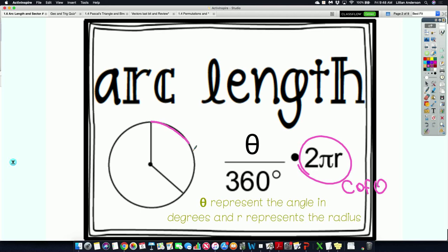2 pi r is the formula for circumference of a circle. So when you are finding arc length, you're finding how long is that piece of the circumference that's enclosed by that respective angle? And yes, r is your radius.